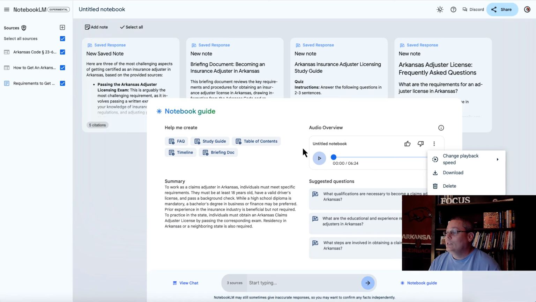But here we'll go ahead and take a little listen for a little bit, sit back, and listen to these two people, or listen to this AI, have this conversation about all of the notes that we've added so far about this specific topic, or this solution that we're creating for the specific problem of getting this certification for this job.